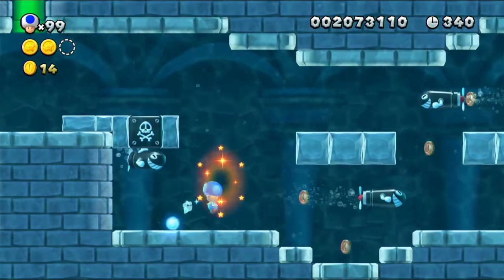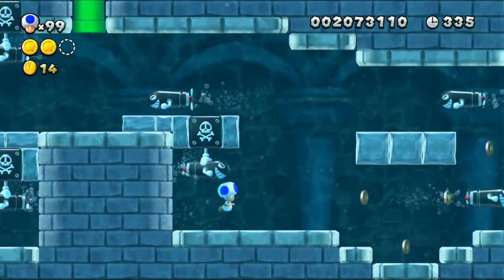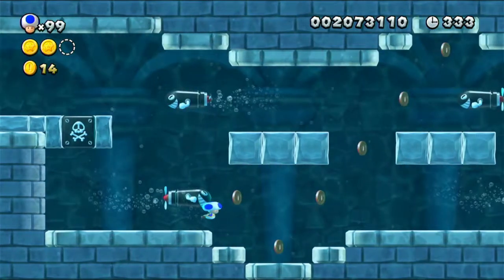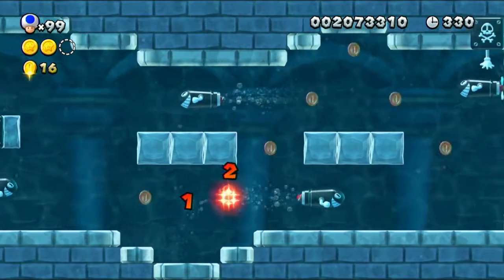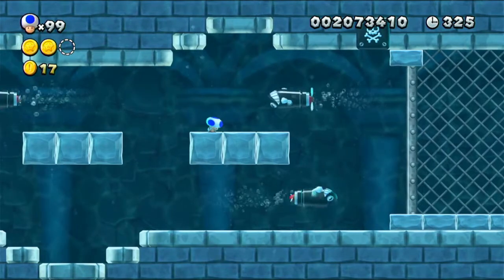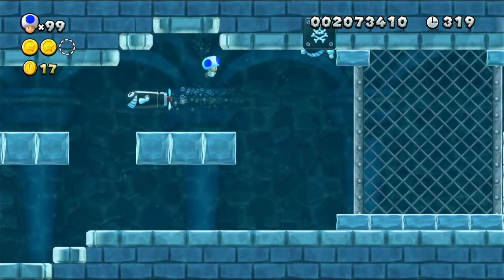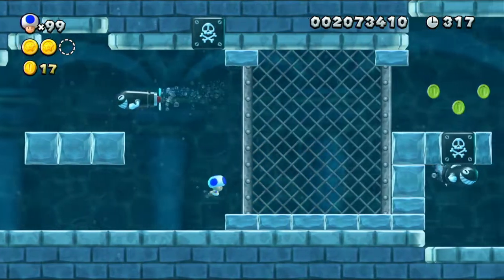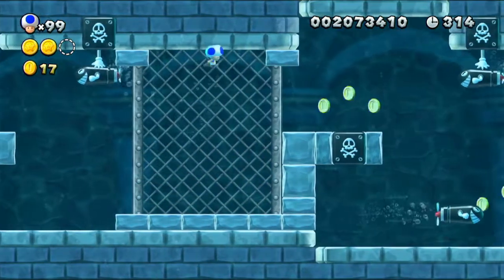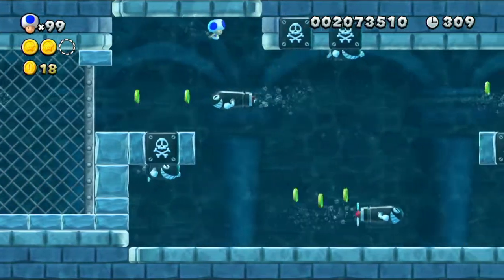I feel like there's something down here. Ow, pain is down here. Nothing there. Oh, don't touch me. No, this is bad. I need to live. I need to stay alive. Is there a secret here? I know there's something somewhere around here, I'm pretty sure.